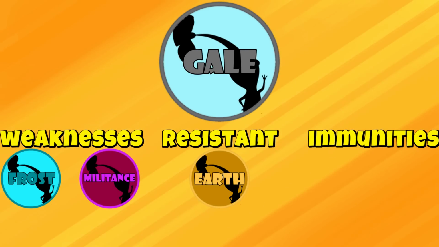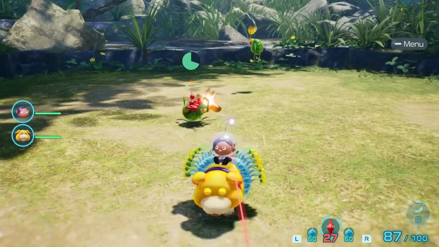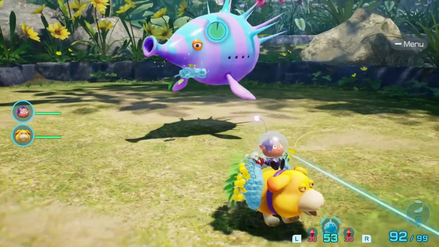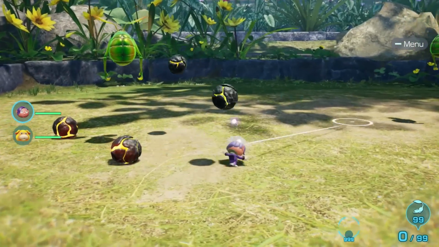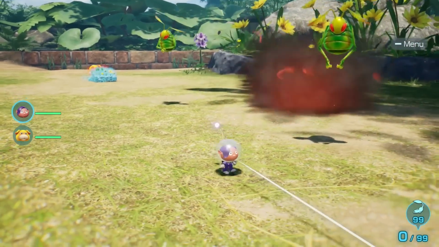Flying creatures go burr. Just like Aqua, Gale is really weak to Frost, but for a different reason. In order to explain this further, I need to inform you of another weakness to Gale, being militants. For if enough force is put onto a Gale creature, they'll fall out of the sky. However, if a Gale creature is frozen and then falls out of the sky, it will result in an instant death. Gale is also resistant to Earth due to the fact that sometimes it's harder to hit flying creatures with Earth type attacks, like bomb rocks.